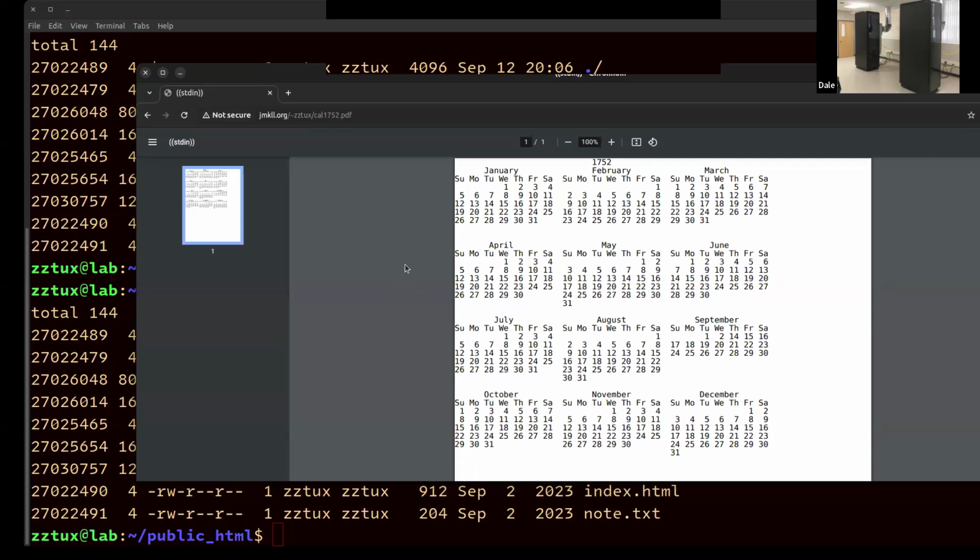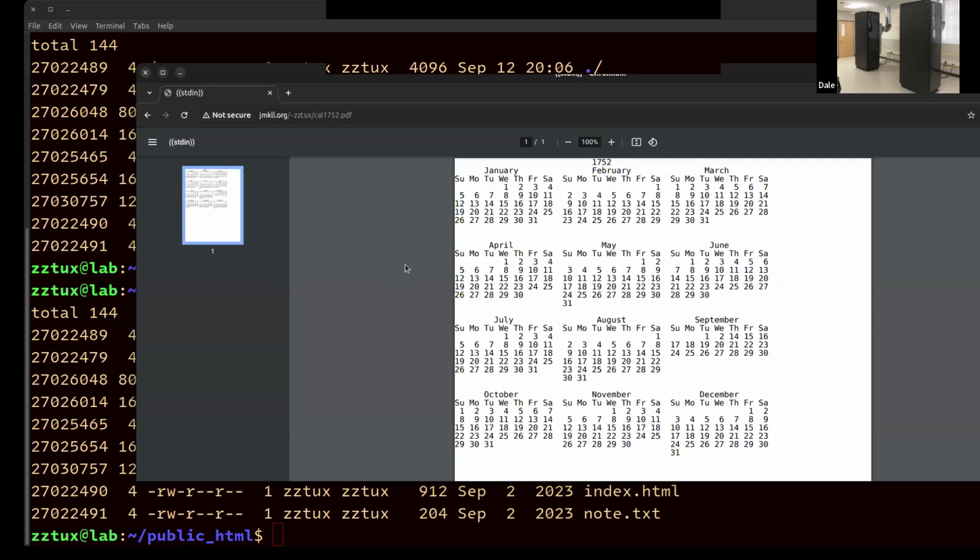There it is. Now move that standard-in funny looking thing to cal1752.pdf, just mv. Yeah, now do cal1752.pdf.